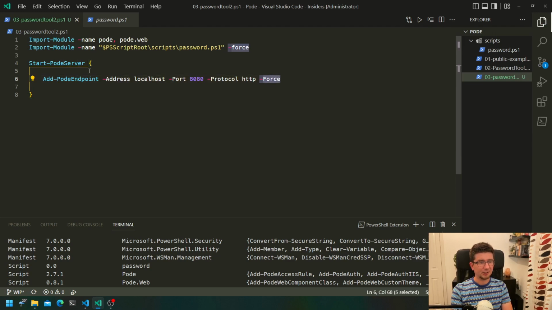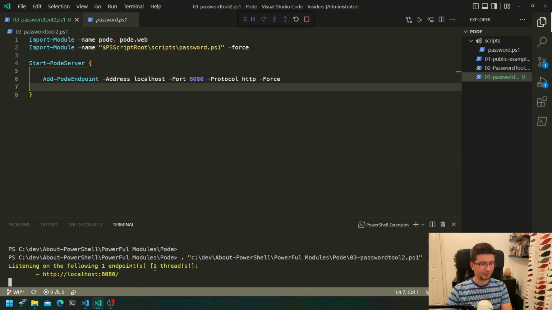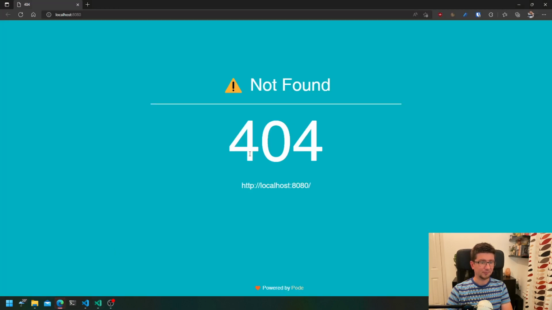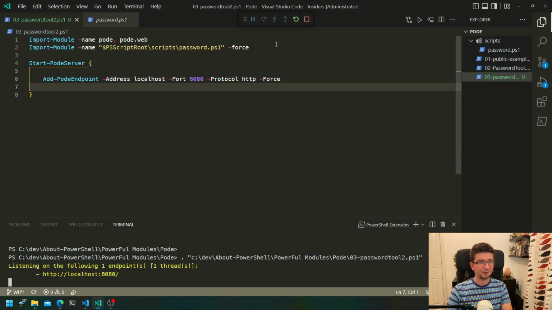Force will allow me to run this app on another address than localhost without being admin. So it's up to you whether you want it or not. So probably if I run this now, let's see at which point actually we'll be willing to start. Actually, you see, it's already running. Although there won't be much to do. Yeah, there's nothing to do really. But as you can see, we're already having Pode generating some pages for us, which is, I think, nice.